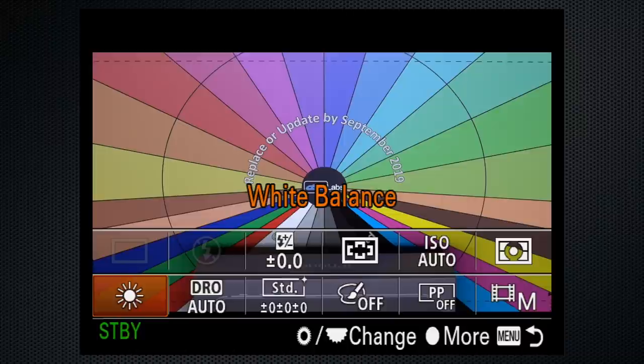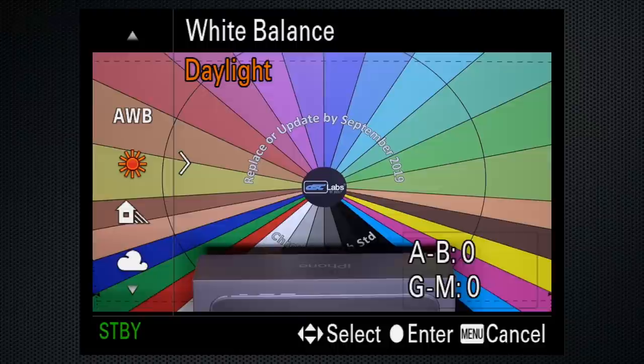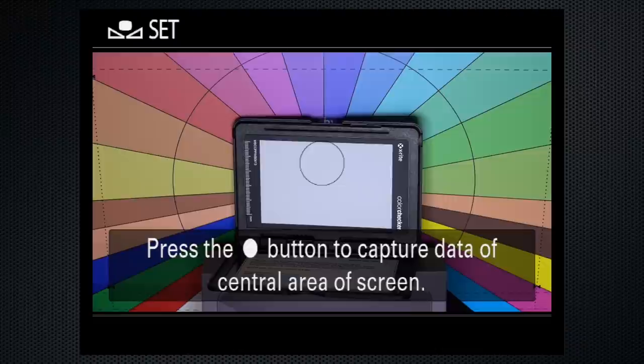Now, if you can spare a few more minutes, I'll provide some advanced tips. I prefer to use a custom white balance. Use the fun menu to select white balance and scroll to set, while pointed at a white sheet of paper or a Pro 18% gray card. Save it — there are three registers, but I just overwrite one.